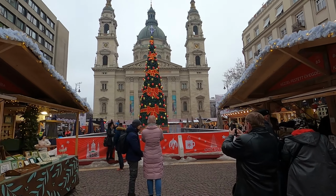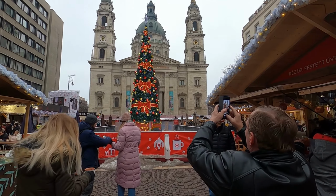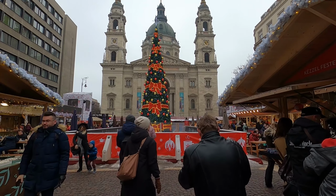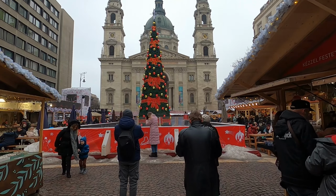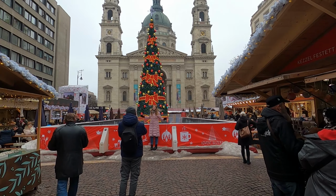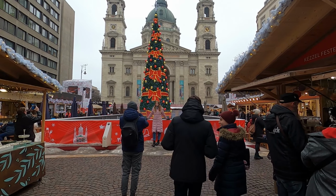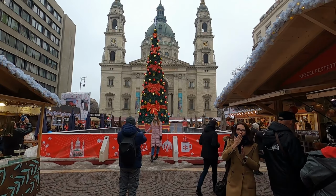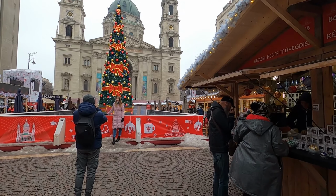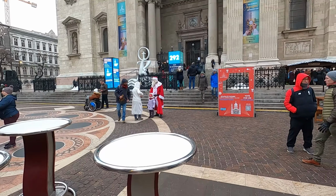So that's the Christmas tree out in front of St. Stephen's, which does look beautiful. Actually, it looks nicer than the one they had last year. Although, as I recall, last year they had white lights draped from all the stalls for imitation snow. So we're vlogging. This girl in the pink is getting a nice picture to commemorate her time at St. Stephen's. But we're gonna go shopping, and then we're gonna head to the Cat Cafe and then to the other Christmas market. So we'll catch you soon.